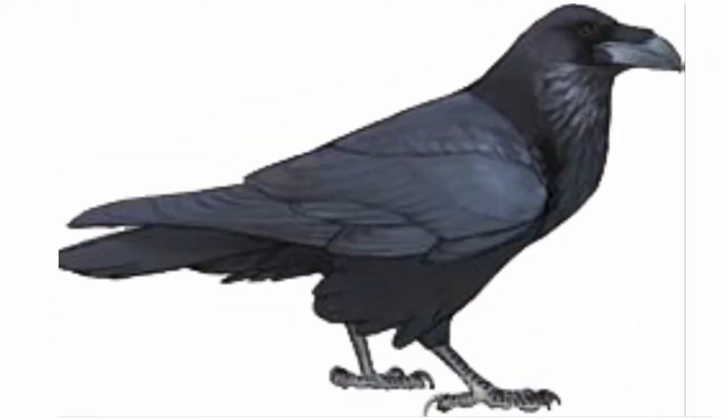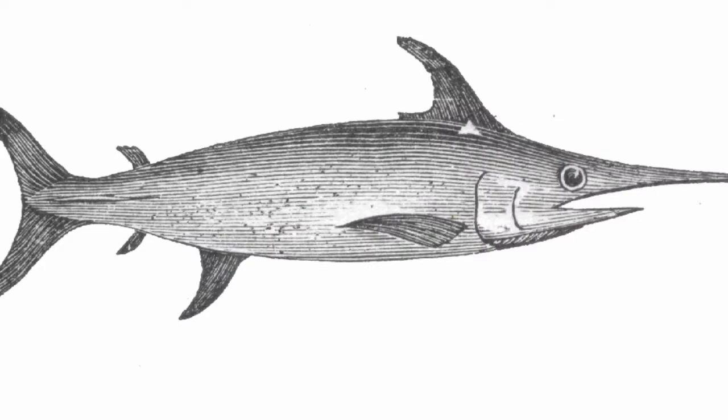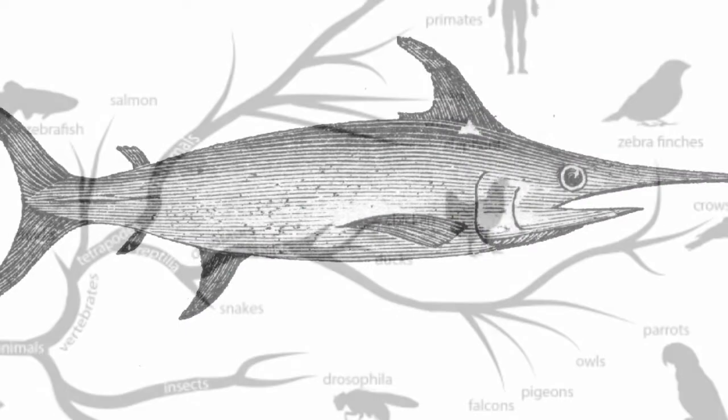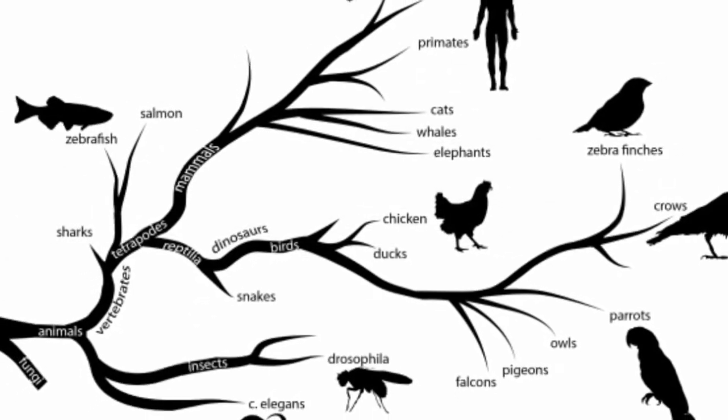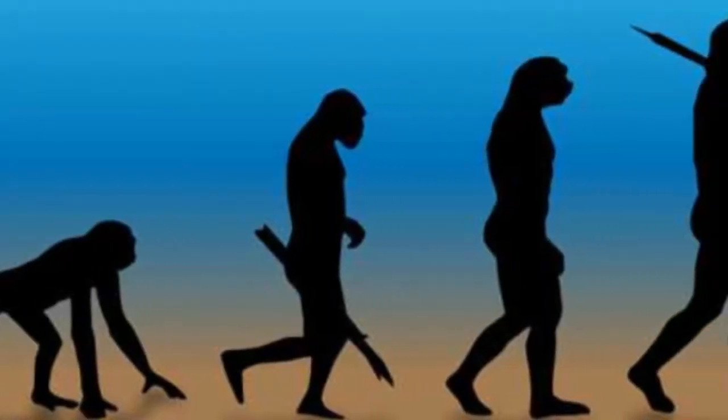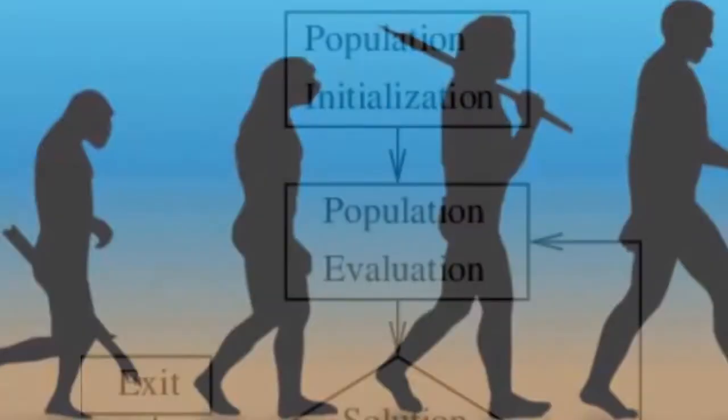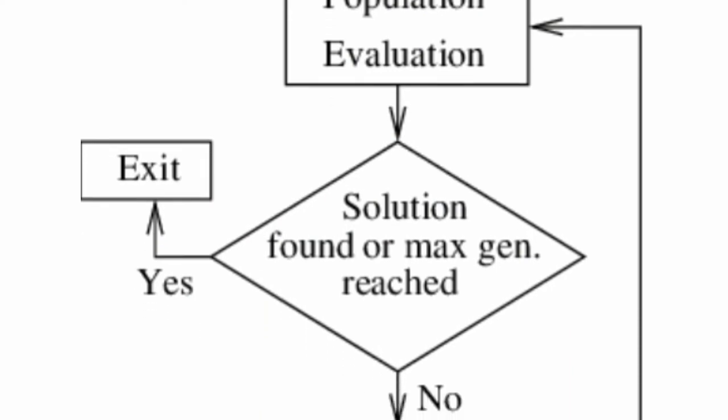You can only make so much from whatever you start off with. In other words, the embryo of a raven is fewer random mutations away from developing into a crow, than, say, a swordfish. So, if we want to look at phylogenetic constraints, we must look at the evolutionary history, the lineage of an organism. The key principle to remember is that every stage in a creature's evolution must be better than the stage that came before it. That's the point of evolution. It's an algorithm for optimization.